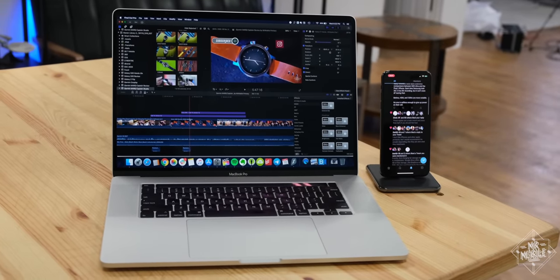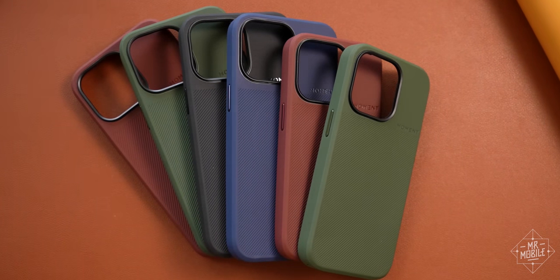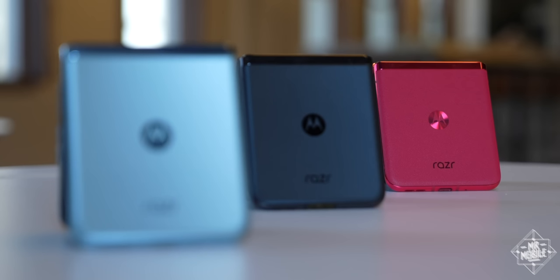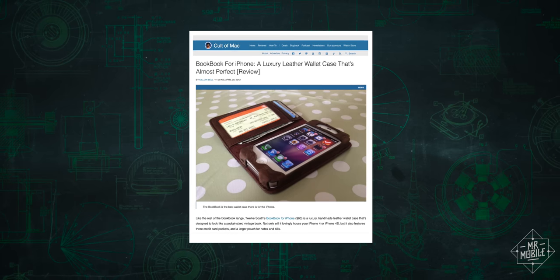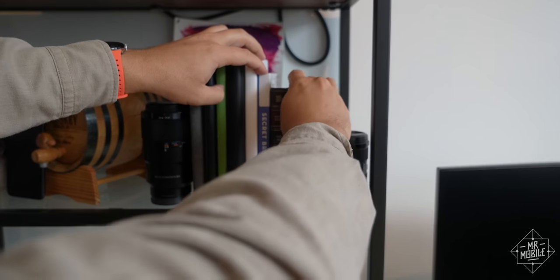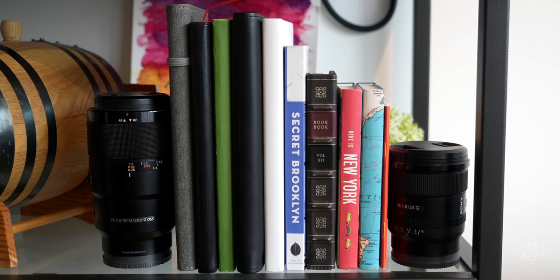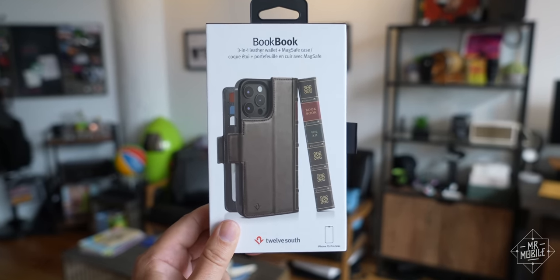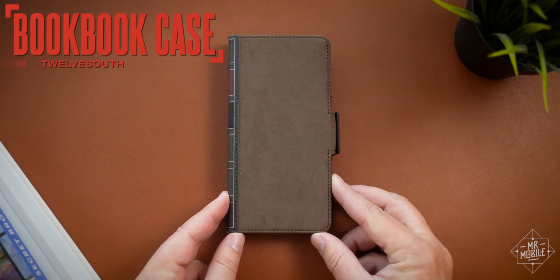Those of you who already knew my feelings about wireless chargers also probably know my feelings on cases. Personally, I'm just not a big fan because I'm a professional geek who doesn't like to cover up the often admirable design expression that's been engineered into these smartphones. But about a decade ago, a kind of bizarre product hit the scene that actually made me wish I had an iPhone just so I could carry it and my wallet inside what looked like an old leather-bound book — the aptly named BookBook case. That was 10 years ago, so imagine my delight when I called up 12 South to ask if they still made it. And yeah, they sent one over for my iPhone 15 Pro Max review sample alongside that Hi-Rise charger.